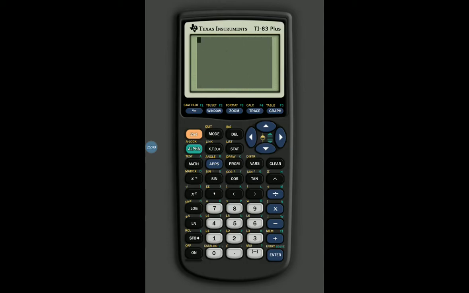So I want to double check to make sure I typed that in. So I'm going to hit second matrix, and under names, I'm going to choose my A matrix, which was my 5x6. So this pulls it up on the home screen so I can double check everything quickly. So I had 1s down the A0 column, -2, -1, 0, 1, 2 down the A1 column, 4, 1, 0, 1, 4. So this is a typo, so we need to change that. Down the A3 column, sorry, A2 column.